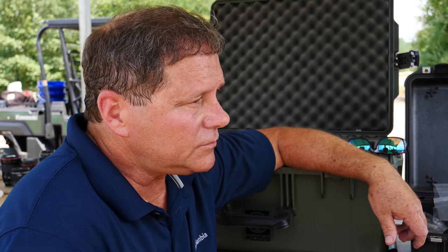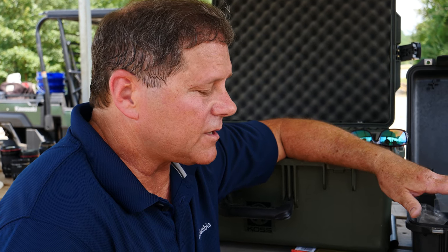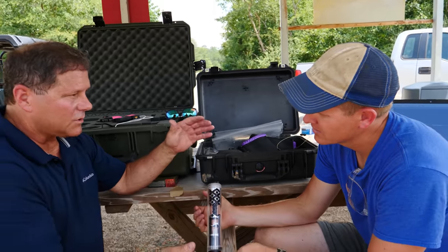So is it the length to diameter, like the L to D ratio? It comes back to capacity, it all comes back to capacity. I think you can get larger in diameter, but it helps to go longer in length.